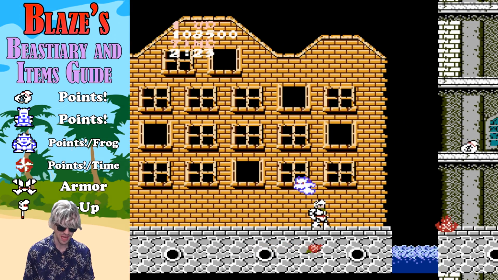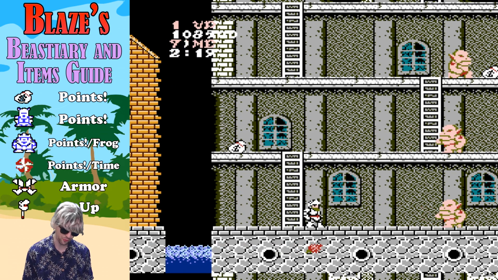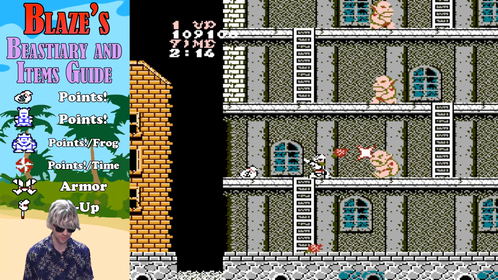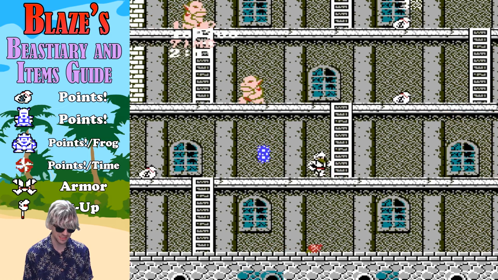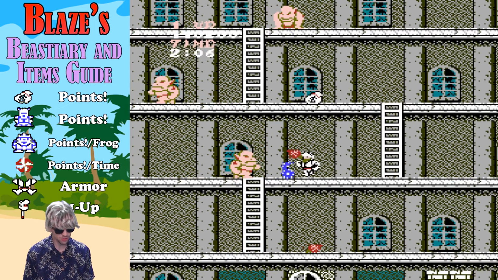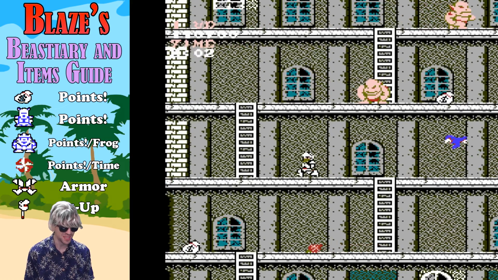Moving on, we have the king statue, which can either be points or a frog, in which case it turns you into a frog for about 10 seconds, rendering you defenseless and offenseless. Be careful about picking this up. Then we have this token you see in a lot of early Capcom games. If it's flashing, it's time related, it can add or remove time, otherwise it's just a bunch of points. Enough with the points, right?